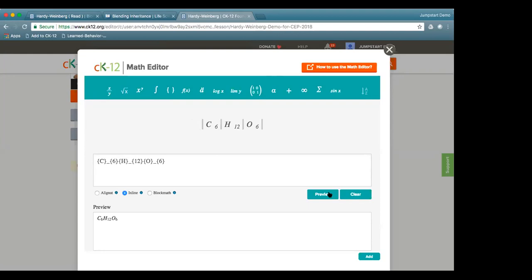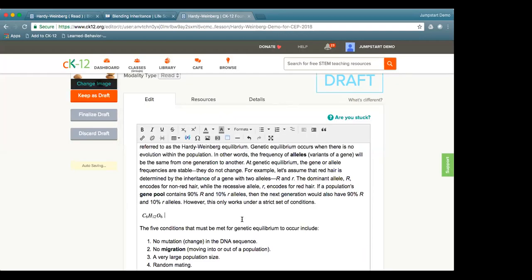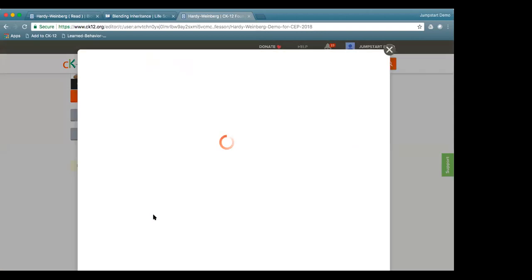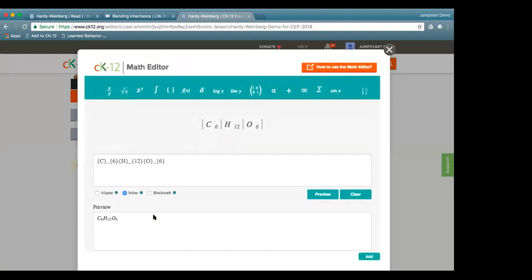So if you want that in the math editor, you are more than welcome to do that as is. I'm going to add that. You could, however, choose to just write that simply as text. So I could do C6H12O6, and then I can subscript, using our little subscript option up here, those parts here. So either option is fine. If you're writing it in text, it may be easier just to put it in regular text. If you want it in a formula or an equation, then you would do that part here, where you would actually use the subscript part within the math editor to give you those different pieces.